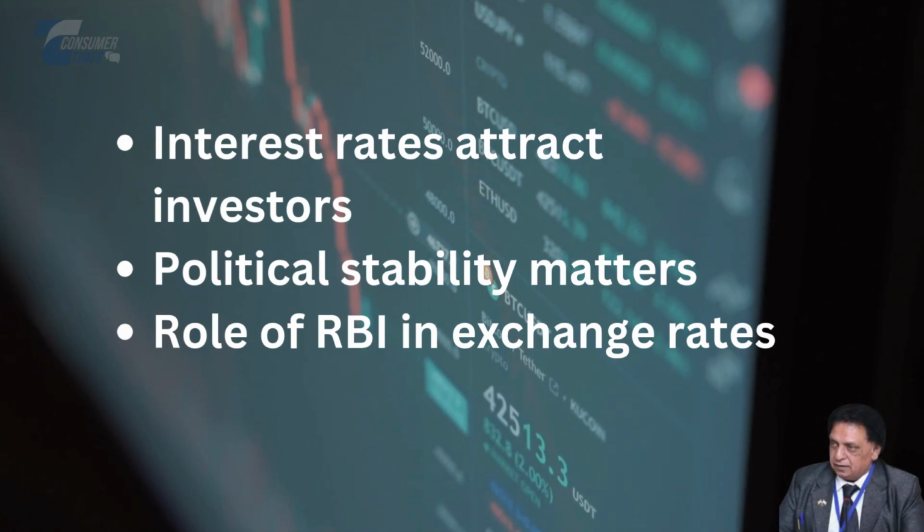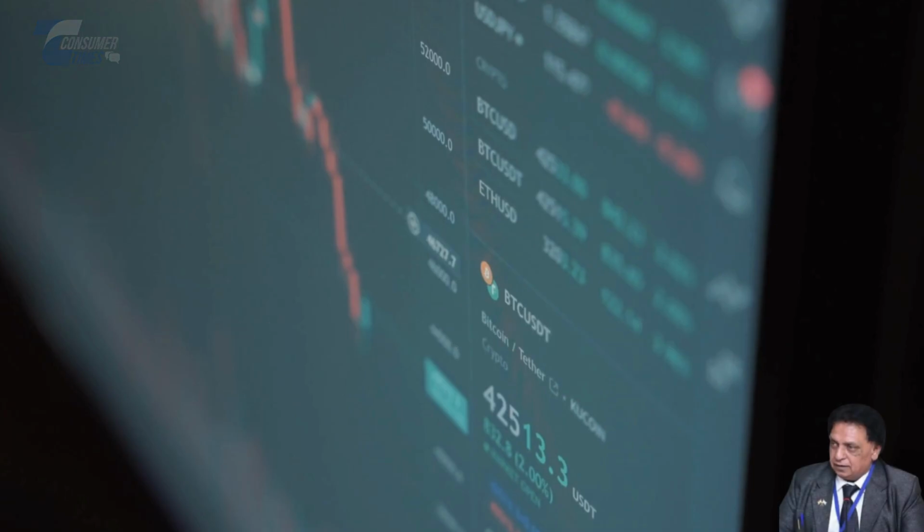Another important factor behind exchange rates is inflation. Countries with lower inflation usually have stronger currencies because their purchasing power remains stable. If inflation rises rapidly in a country, the value of its currency often falls because goods become more expensive and investors lose confidence. Similarly, interest rates also play a major role. Higher interest rates attract foreign investors because they can earn better returns. As foreign investment increases, demand for that country's currency rises, strengthening its exchange rate.